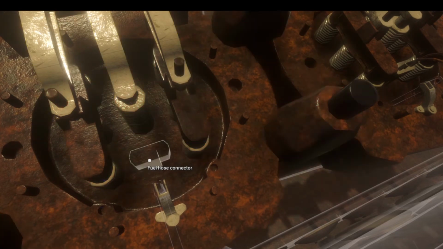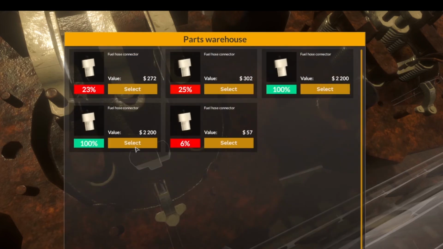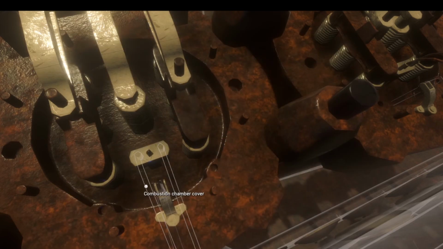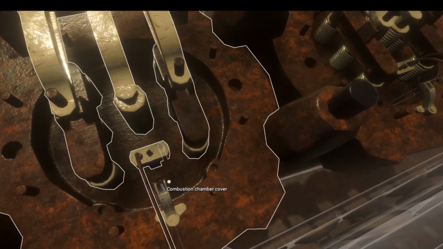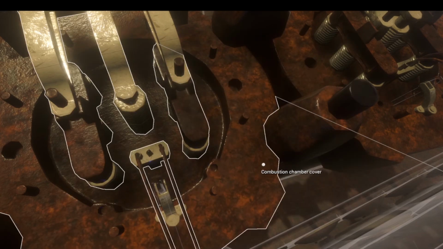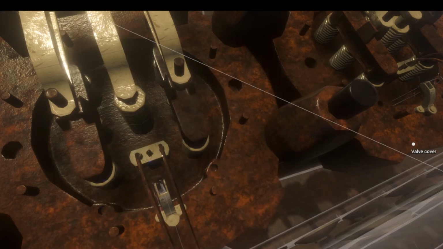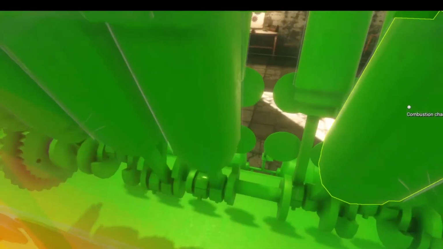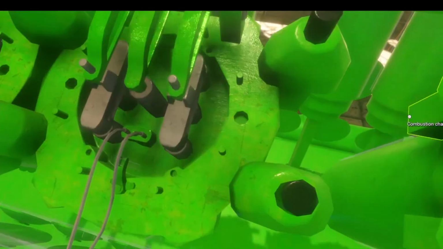Assembly mode now. Fuel hose connector, pick a good one. Select the fuel hose. Select the fuel hose. And we'll go back to inspection mode.